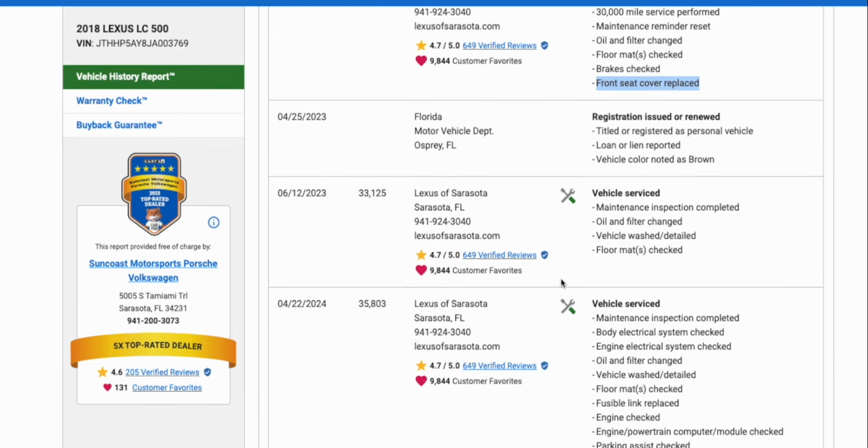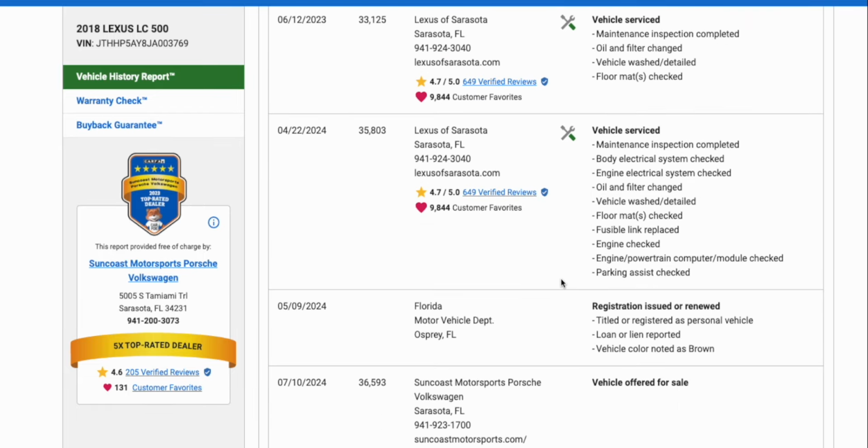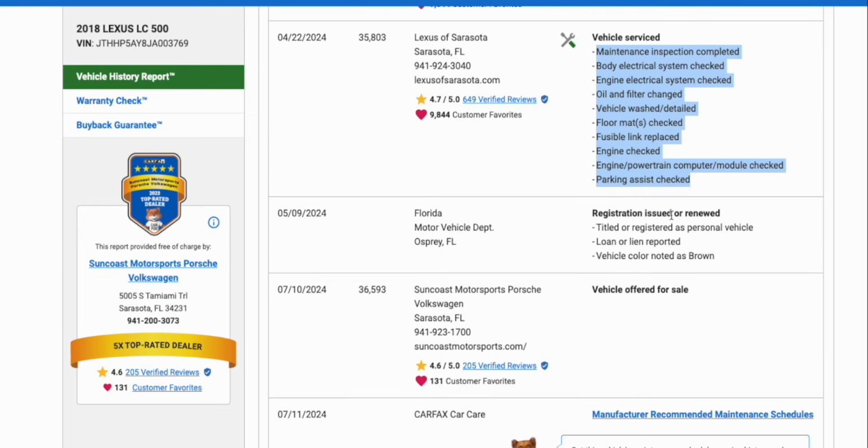What else we got here, guys? I don't think we're going to get, okay, here we go right here. We've got another oil change. Even though Lexus didn't call this a 35,000 mile service like we see on the other ones, right? Here's a couple things to call out, right? Number one, it was done at the Lexus dealership. Number two, right? It looks like it's got all of the 30,000 mile or 35,000 mile stuff done to it. Okay. So I think that's a check in your box.